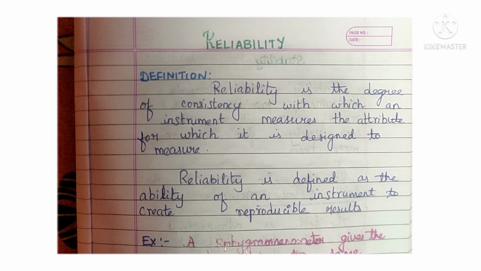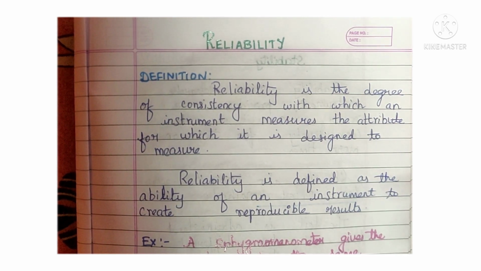For example, you say Sachin's batting is consistent. That means in most matches his batting average score is 80 or more, so we can tell he is a reliable and consistent player. Suppose in one game he gets 100, in another game only 10 runs, and in another 20. Then you cannot tell he is a consistent player. At least for more matches, his batting average should be more than 75 or 80, then he is a consistent player. How can you find this consistency? By means of reliability only.